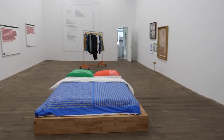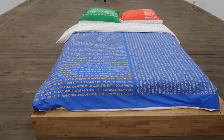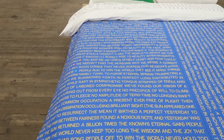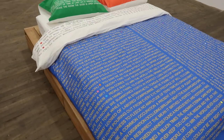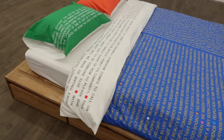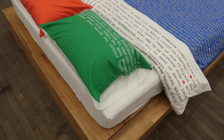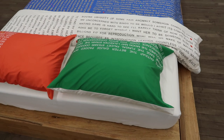And this exhibit is really Bader's way of expressing his poetry in the form of fine art that people can consume at their leisure. And if you've ever wondered what a conceptual artist is or what conceptual art looks like, this is a really great example of that. If you're not familiar, conceptual art is where the concept or the idea involved in the work is actually more important than the traditional aesthetic per se.